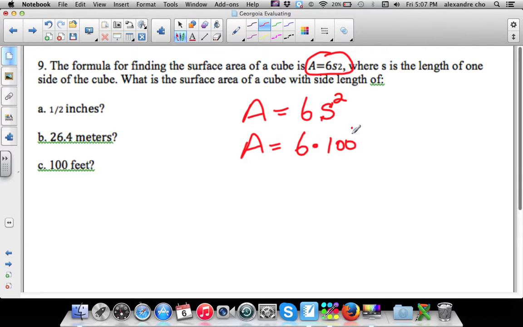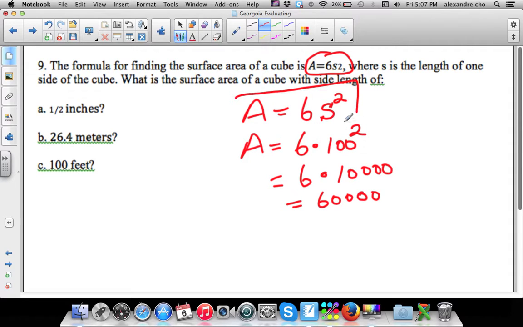And let's take that to the second power. Order of operations tells us that we should do exponents first, so let's keep the 6 the same. Times 100 to the second power is 100 times 100, which gives us 4 zeros, which is 10,000. Now we can multiply, and that gives us 6 times 10,000, 60,000. The problem here, and I can completely understand, was the fact that the formula was given to you incorrectly.